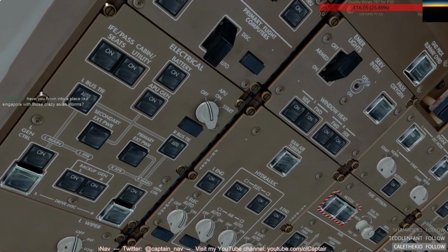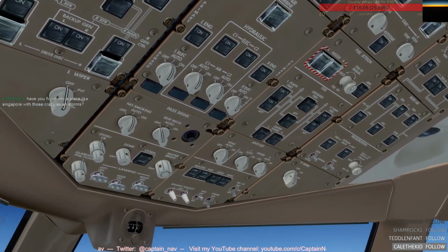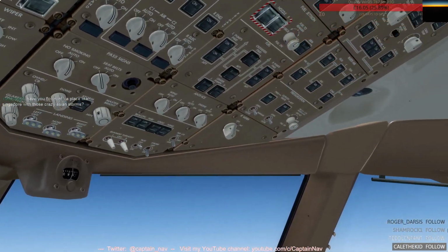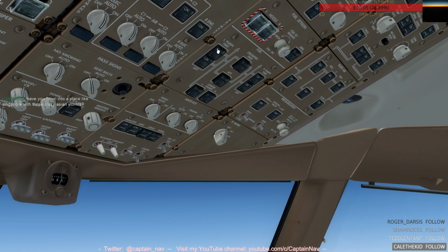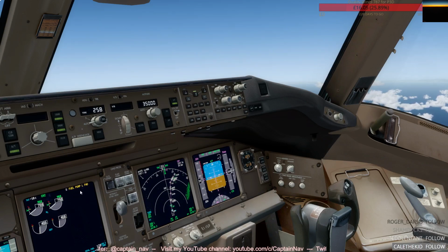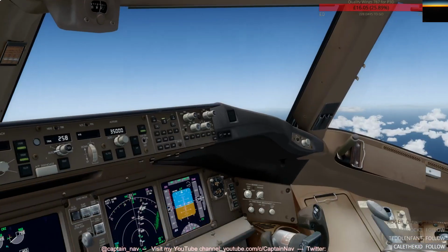When I say that in particular, it's because the switches here are linked to the EICAS, maybe not all switches, but at least the main vital switches are linked to the EICAS here. So you know, the recall system basically. So for example, don't do that at home or on a real aircraft, but if I switch off the left forward pump, obviously you've got the light on the button up here, but if you look at the EICAS, it shows here. That's also a reminder that either there's a fault, in this instance with the pump, or otherwise that the pump itself is switched off. So if we switch it back on, then the message disappears.